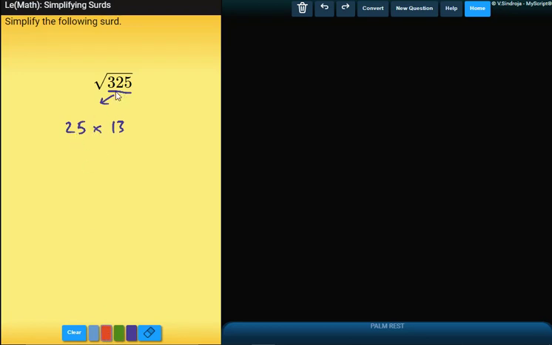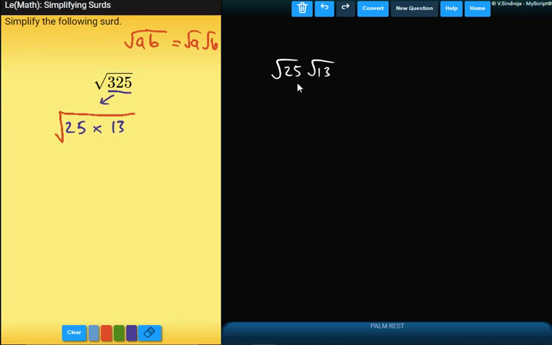All right, so we know that 325 is equal to 25 times 13, okay? And what we do is we put a square root around that because we're actually square rooting 325, which is this inside bit. And we're going to use that law of surd that I mentioned a moment ago, that if you have the square root of two multiples, that's the same as each individual number square rooted. So this square root of 325 is equivalent to root 25 times root 13. I won't bother putting the times sign in the middle, but it is there.